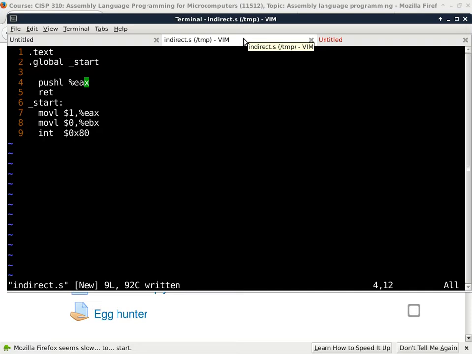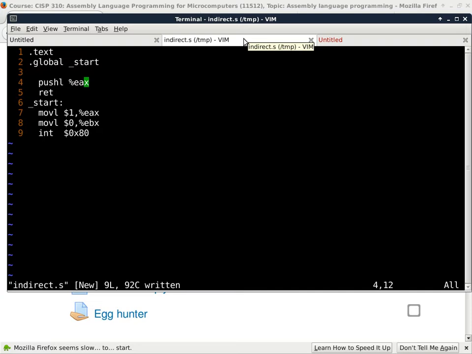The linker does not inherently know where to start the execution of the program. So that's the purpose of the _start label, because that is a marker to tell the linker, which eventually will produce the executable, hey, this instruction is the very first instruction. This is the entry point of the entire program. Is that okay so far? The purpose of _start is the same thing as main in C and C++.